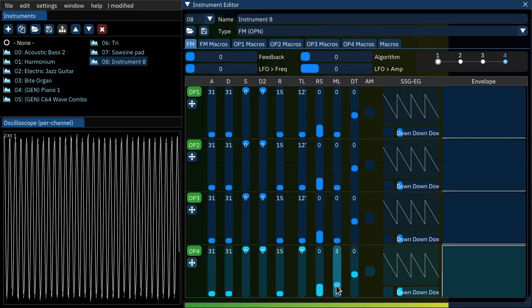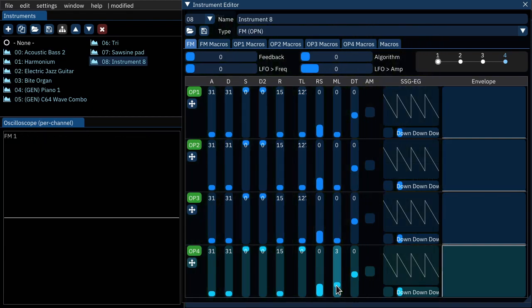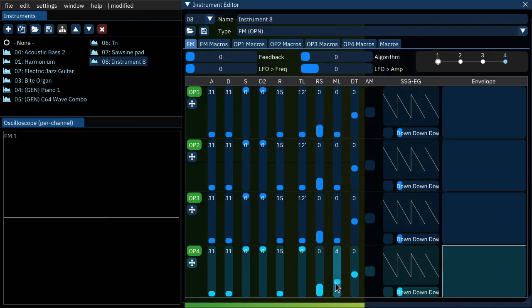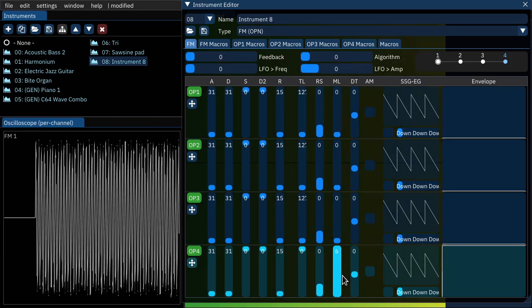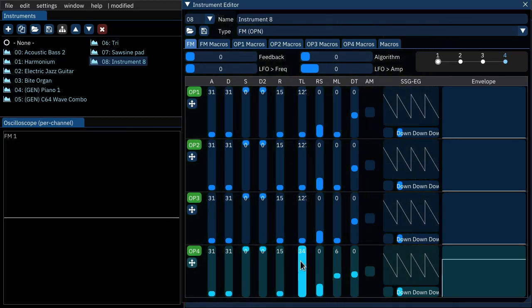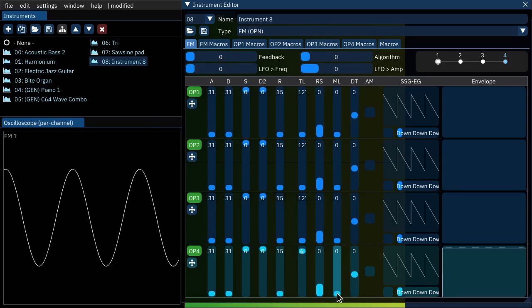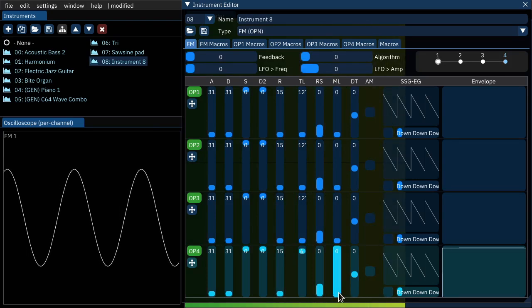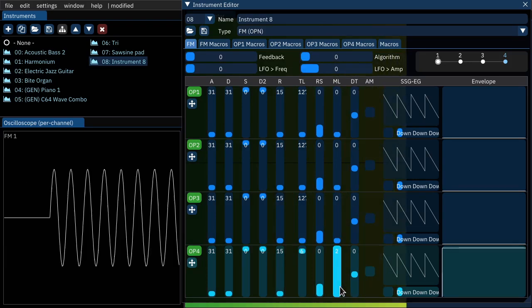3, it's like 1.5. 4 is 2, and then let me actually turn that down. And let me start back from, oops, that's too much. See, that's 0, 1.